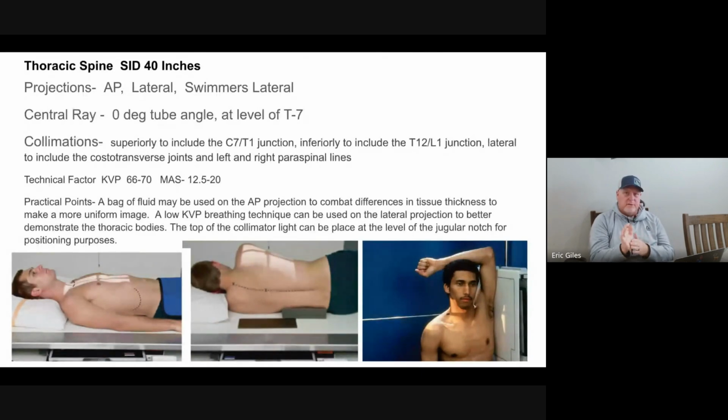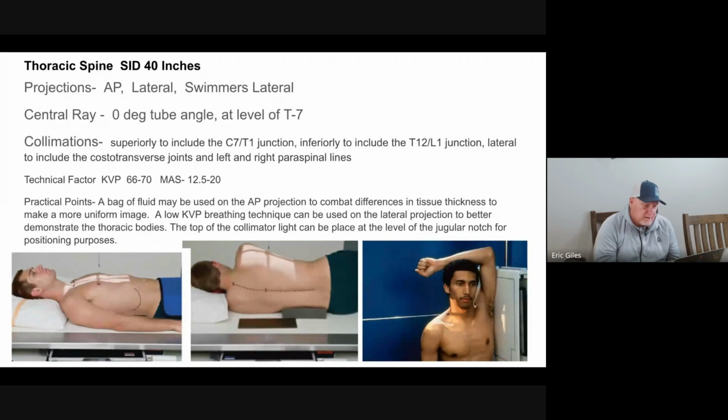It's kind of hard to do with our equipment because we can't push our time up too far on them. On this state-of-the-art stuff, you can shoot up to a 3-second, sometimes 4-second exposure time, and it's going to blur out the lungs, and you're going to see beautiful pictures of the thoracic bodies. It's really pretty neat, and you can do that a little bit with our equipment, just not to the extent.